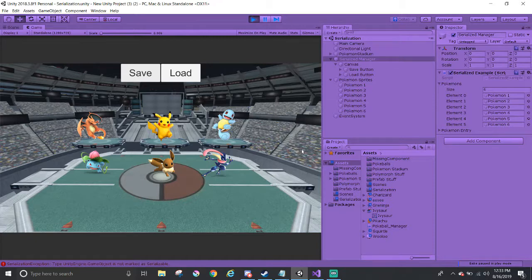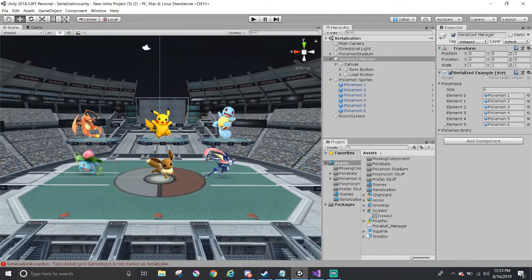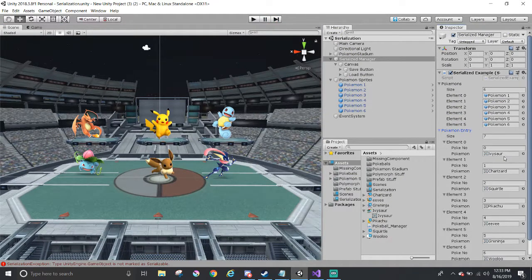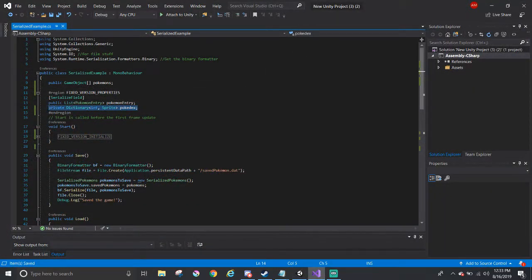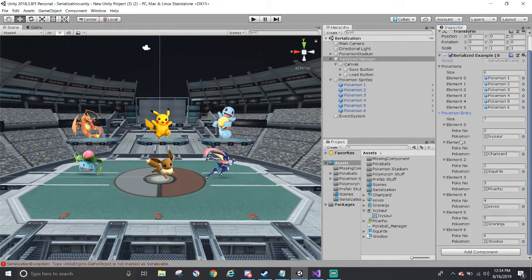A way I did it was to assign the Pokemon sprites to their ID. This is like a Pokédex, where each Pokemon has its own number assigned to them, the first Pokemon being Bulbasaur, the second one being Ivysaur, and etc. I made the Pokédex like a dictionary, a special container that is mapping the integer, the Pokemon ID, to the Pokemon sprite. I populate it from the inspector in the Pokemon entry list.